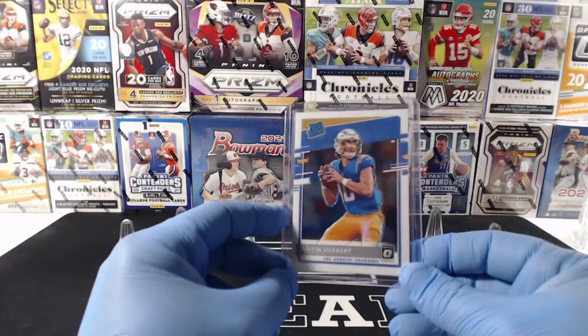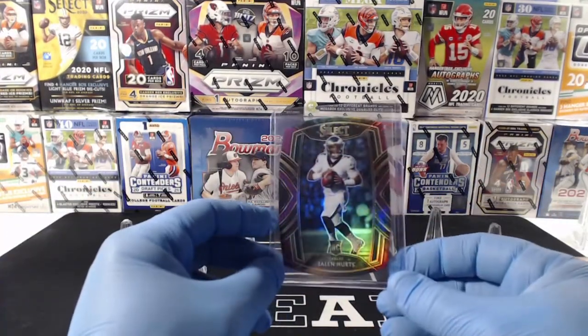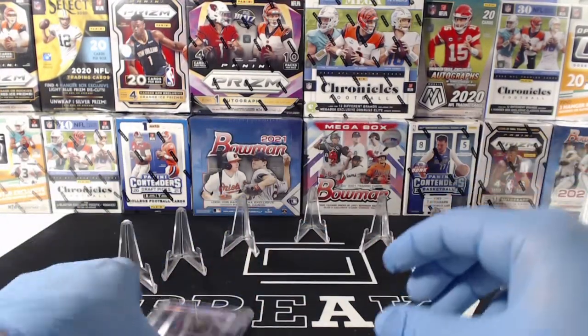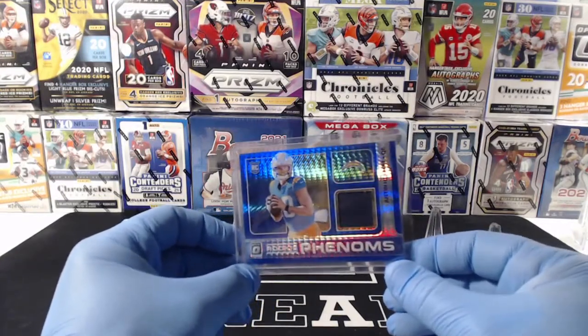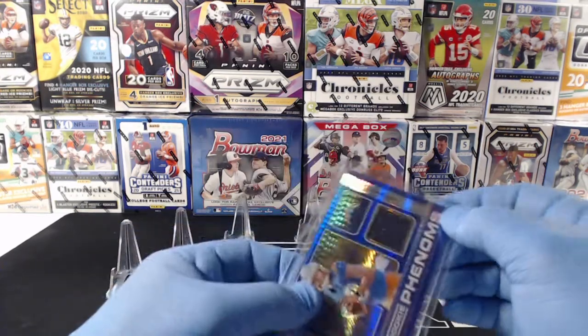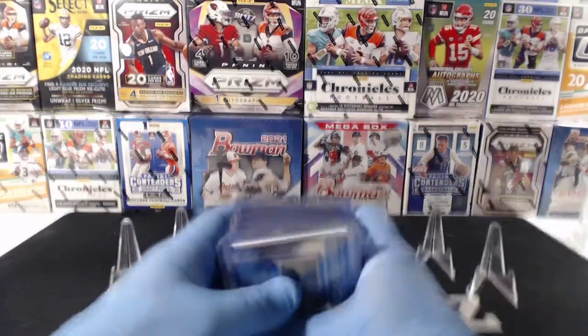Justin Herbert base Optic rated rookie for the Chargers. Jalen Hurts purple club level die cut for the Eagles. And the Justin Herbert Rookie Phenoms blue hyper patch for the Chargers. Actually saw quite a few Justin Herberts in this break.